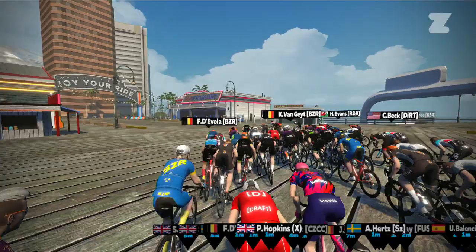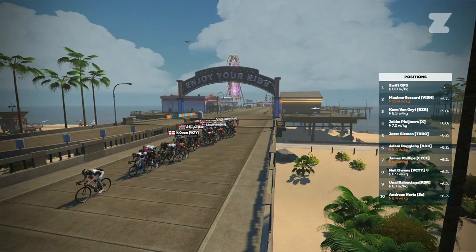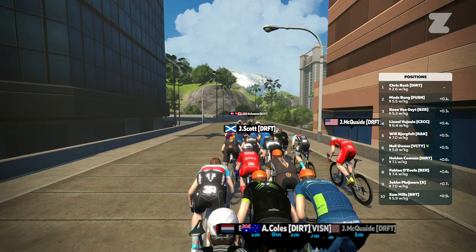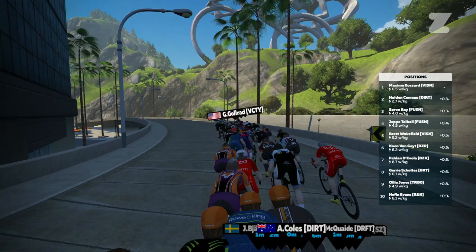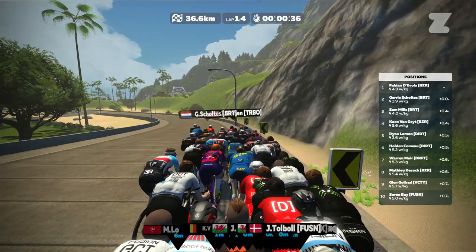And the race is off. The riders are underway for the Watopia Cup on this very original course that people know so well, and as predicted, straight on from the gun. Now this is so crucial, to be ready for it, to be warmed up and not to be caught napping. Yeah, definitely. They're all really aware of it, and as you can see, really high watts still going out. If you haven't warmed up, they all knew on the start line, 5 minutes, absolutely flat out. And then after those 5 minutes, you look around and see who's left. But you have to be aware of it.